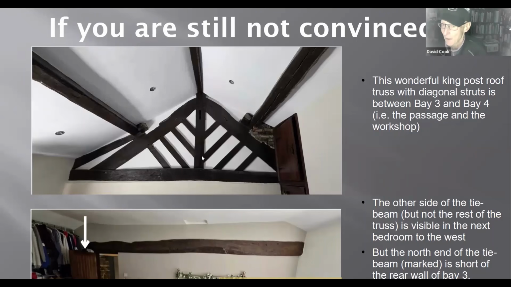It's a real shame. However, what you can see is the original ridge, and you can see a lovely empty mortise in the original ridge, which would have taken the brace up from the king post up to that ridge. Terrific. The other really important thing to say is that where this white arrow is marked here by these clothes, this rack and this closed door, that's the end of the tie beam. And you might notice that actually the wall is beyond this rack of clothes, so it's beyond the end of the tie beam.